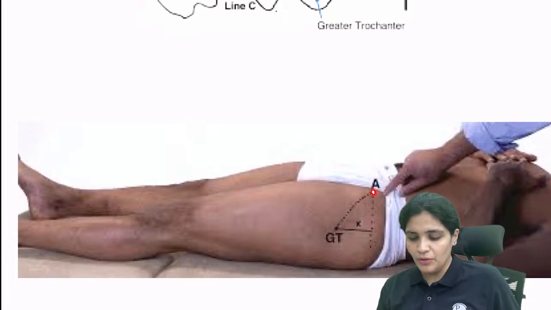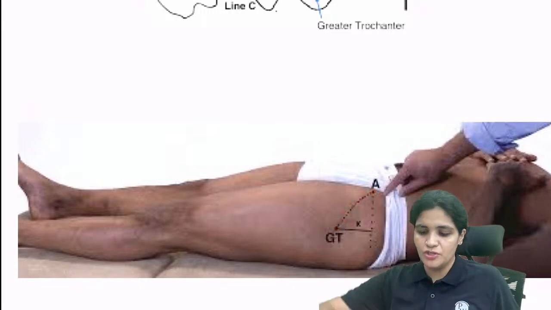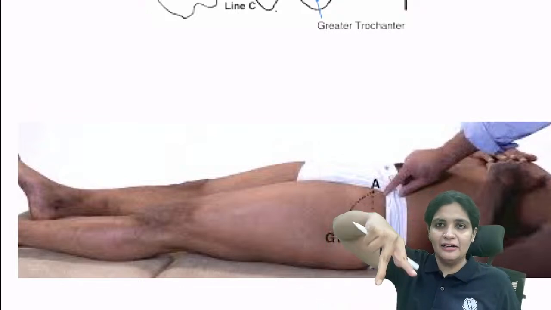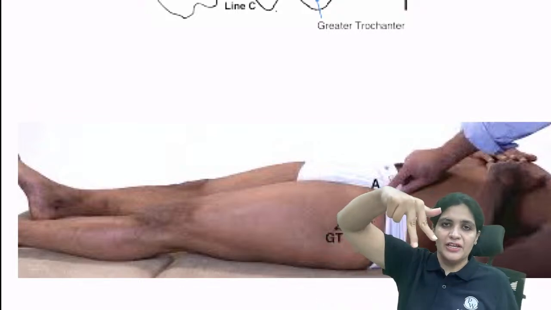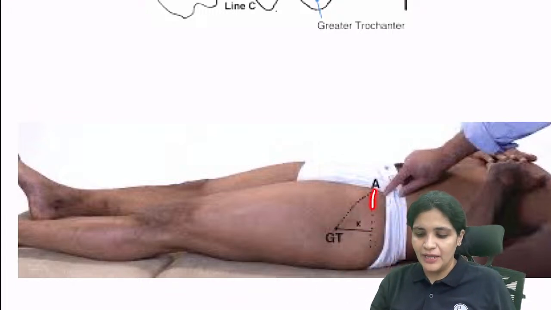And now, this is a palpatory method, right? So what you do is you put two fingers like that, and a third finger you drop. So two fingers, one on the anterior superior iliac spine and the second one on your greater trochanter, and the thumb you drop perpendicular to the anterior superior iliac spine. Once you do this, you get a triangle which is called Bryant's triangle.